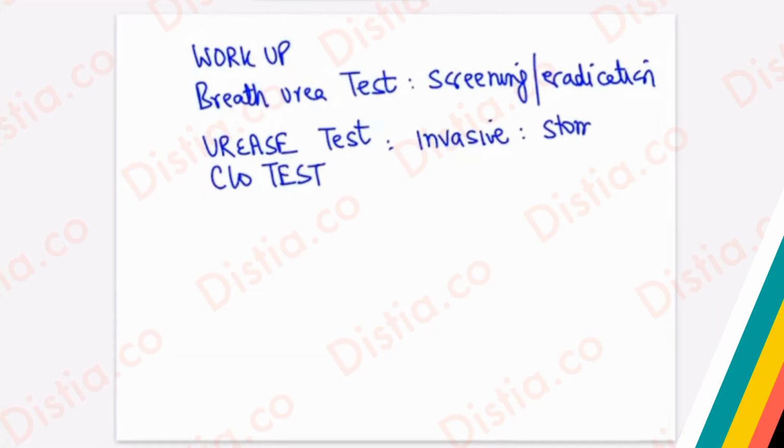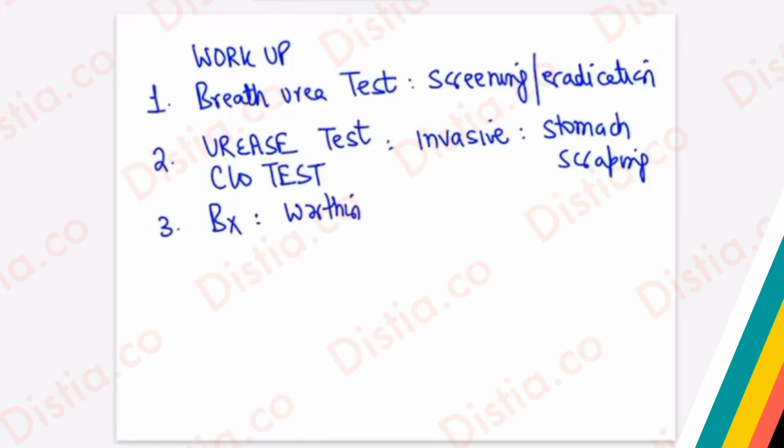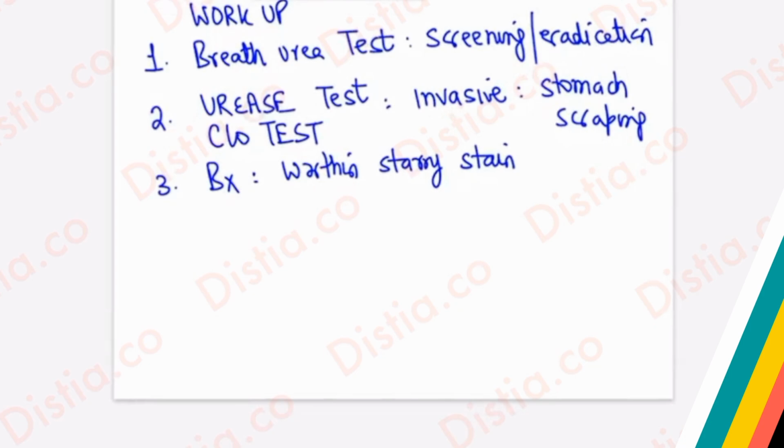You will have to take a stomach scraping in this case while performing an upper GI endoscopy in the patient. And when it comes to invasive investigations, patients may not be very receptive to the same. As such, biopsy is not performed nowadays for diagnosis of Helicobacter pylori. That is only for historical purposes that I have mentioned the slide, which is going to appear yellowish brown in color with the organism appearing blackish to brown. Warthin-Starry stain happens to be a silver stain and is more of historical importance.